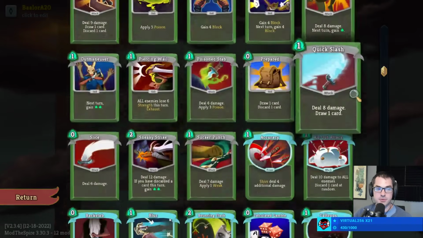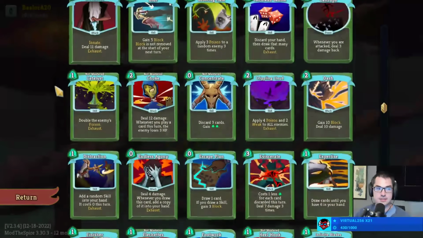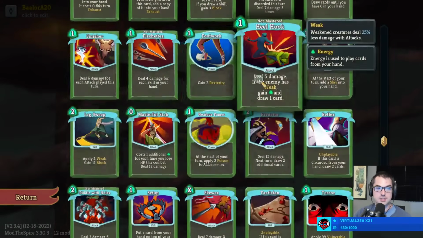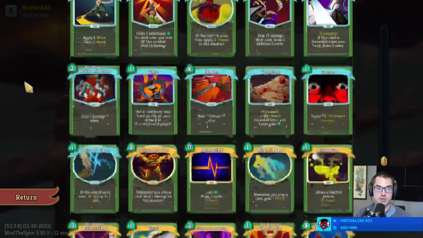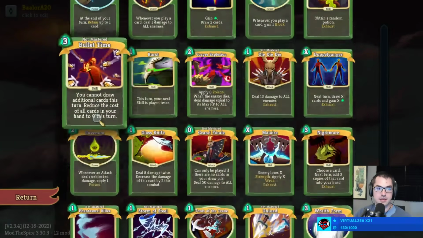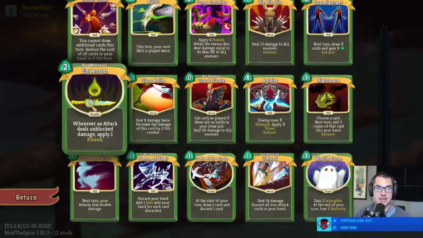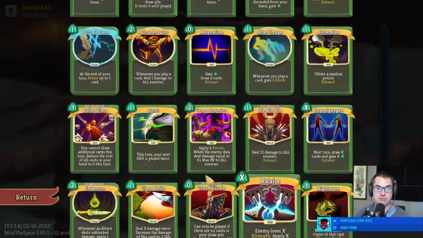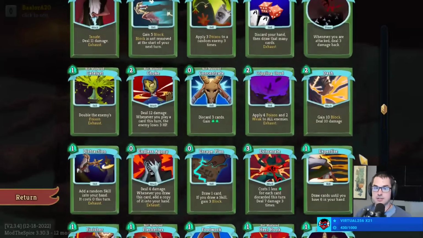Silent needs to do Dagger Spray and a bunch of uncommons. Catalyst, Choke, Concentrate, Flechettes, Heel Hook, Riddle with Holes, and the rares, Bullet Time, Die, Envenom, Grand Finale, Phantasmal Killer, Storm of Steel, and Unload. Lots of rares that Silent needs. It's going to be tricky.